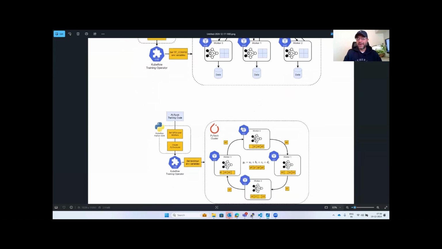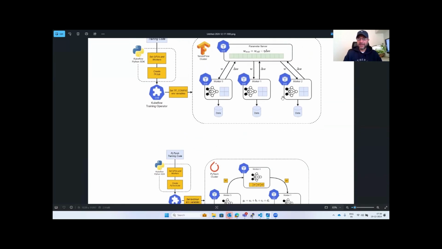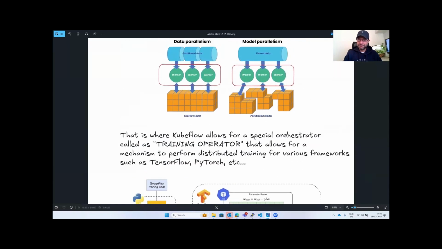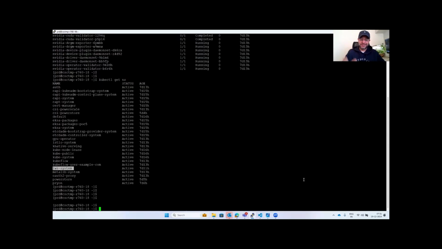Likewise, in PyTorch, I'm showing it without the parameter server, so you don't have anything external. The workers typically go in a ring algorithm and do the execution and then convergence. Now, enough theory. I hope this theory part is okay. It gives you just a small peek into the world of what people typically deal with.